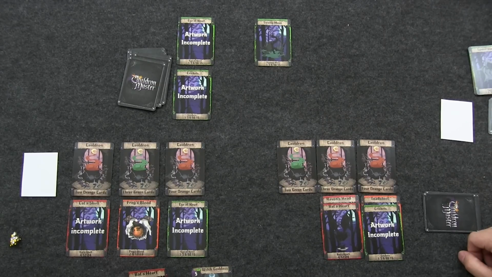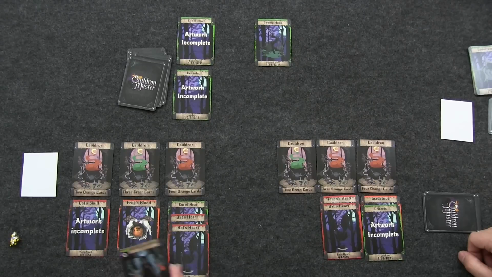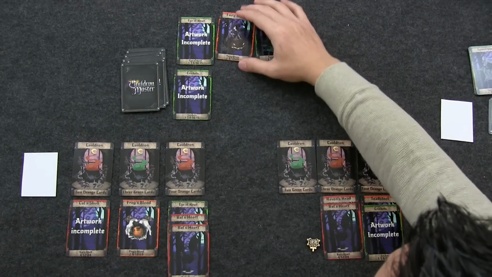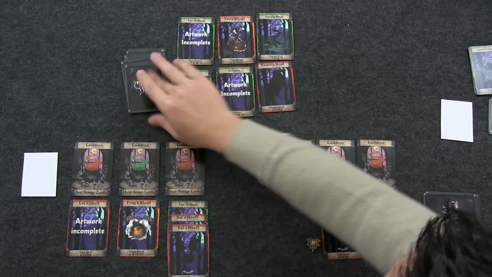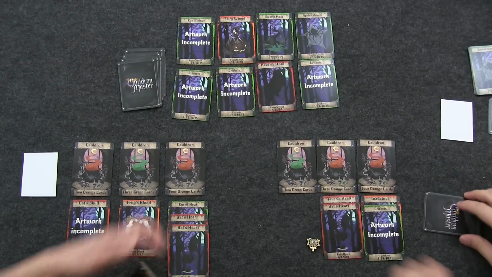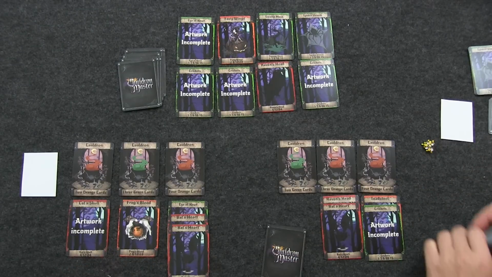I don't know where I want to put these though. I guess I'll put them here. That's my Eye of Newt. Alright. Okay. You get the earring. Nice. 3, 4. Alright. Alright, I'll play this one.